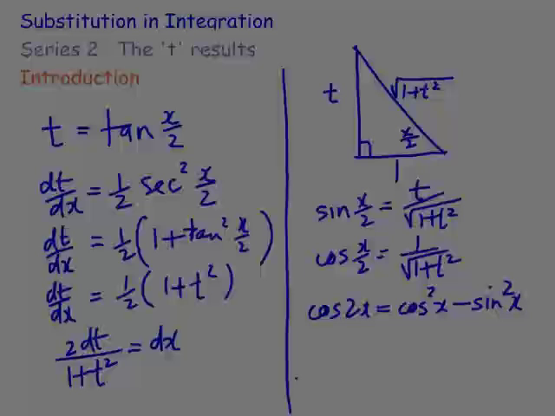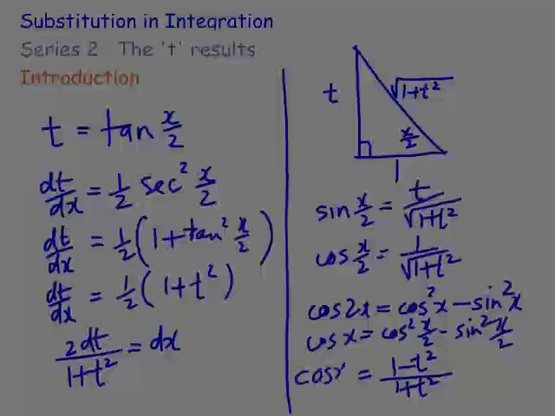So we just halve the angles now. We know that the cos of x is equal to the cos squared of x on 2 minus the sine squared of x on 2, and we just need to square those two above results and subtract them, which I'll do quickly. It's just going to be 1 minus t squared on 1 plus t squared. And this is the expression we're going to substitute in for the cosine of x in terms of t.